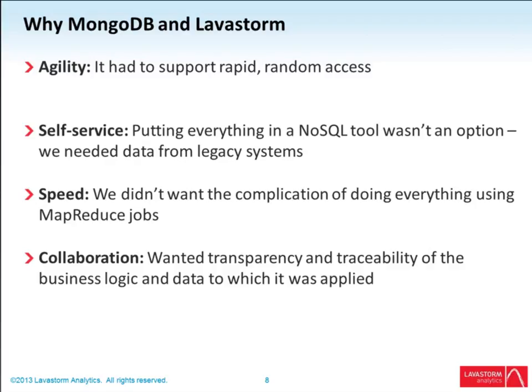If you have transparency and traceability that you'll see in the Lavastorm approach of the business logic and the data to which it is applied, it really engenders a collaborative discussion between the people who may use the tools which acquire different types of data and the people who are going to be providing the business rules that guide the analysis and will be working with the results.